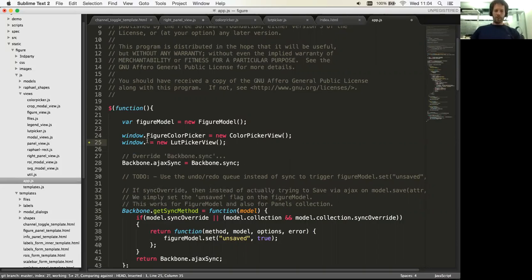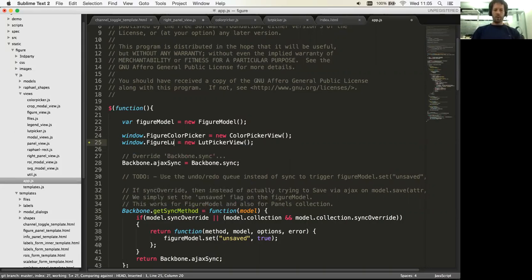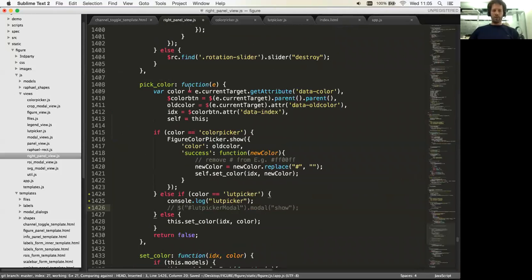Okay, and let's stick with the same convention here: figure picker. So now we can just call this figure lookup table picker dot show, and that will launch that dialog.